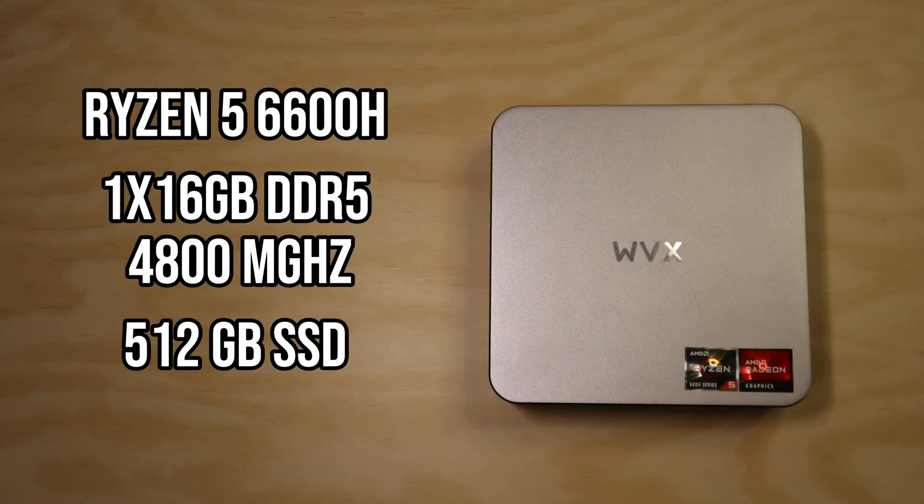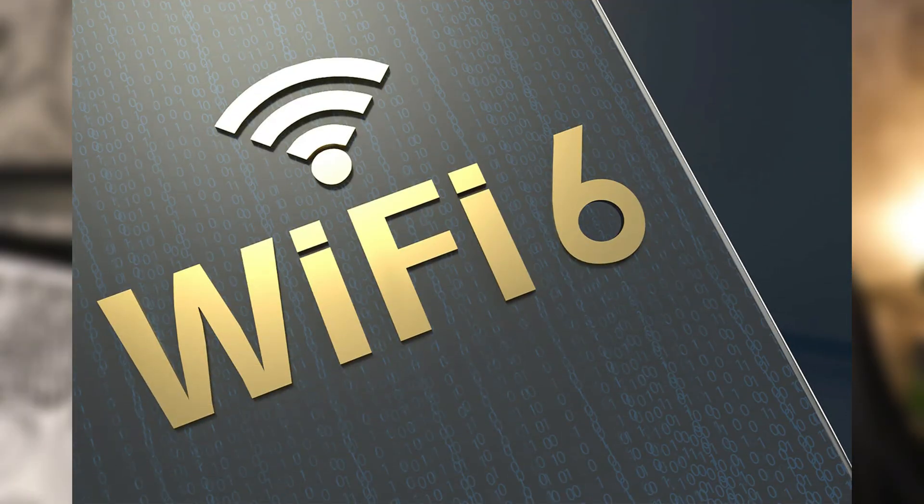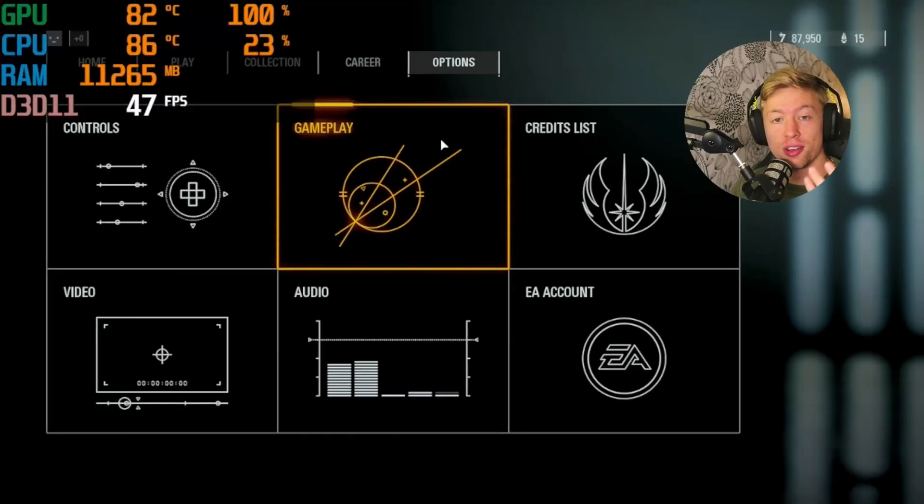It's nice to know there is another slot, so you could always add another stick later. We have a 512 gigabyte SSD — I think it's Gen 3, so not super fast, but it is M.2, so it's going to be way faster than a SATA SSD or a hard drive. It does have Wi-Fi 6, but I tested it and it was significantly slower than ethernet, so if you have the option, just run ethernet for more consistent and faster speeds.